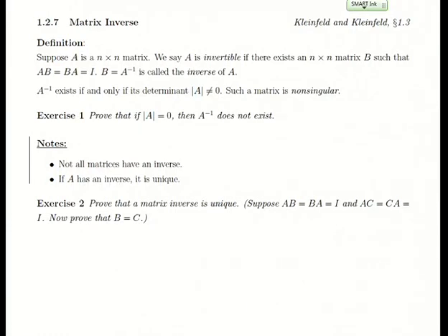Okay? So if you're thinking about the difference between matrices and numbers, if you had inverses of the real numbers, you'd think about it like, say, 2 times 2 to the minus 1. And that's the same as 2 to the minus 1 times 2, and that gives us 1. So on the real numbers, 1 is called the identity. Okay?